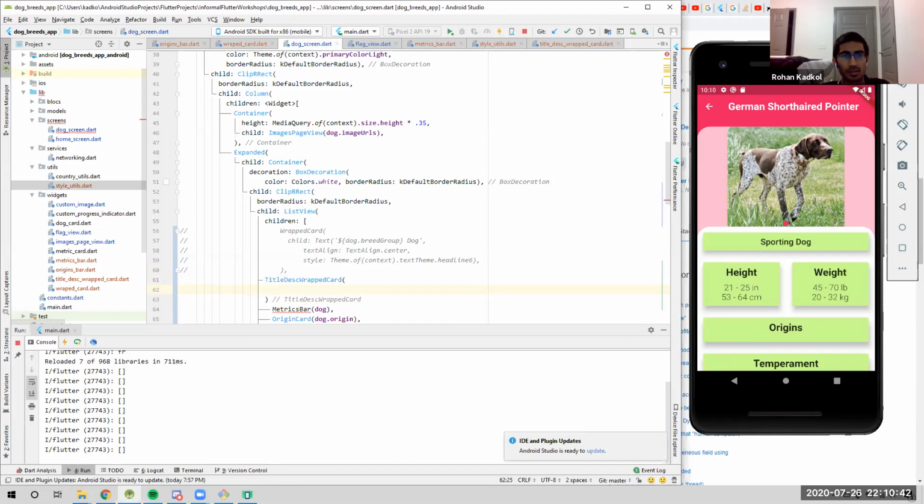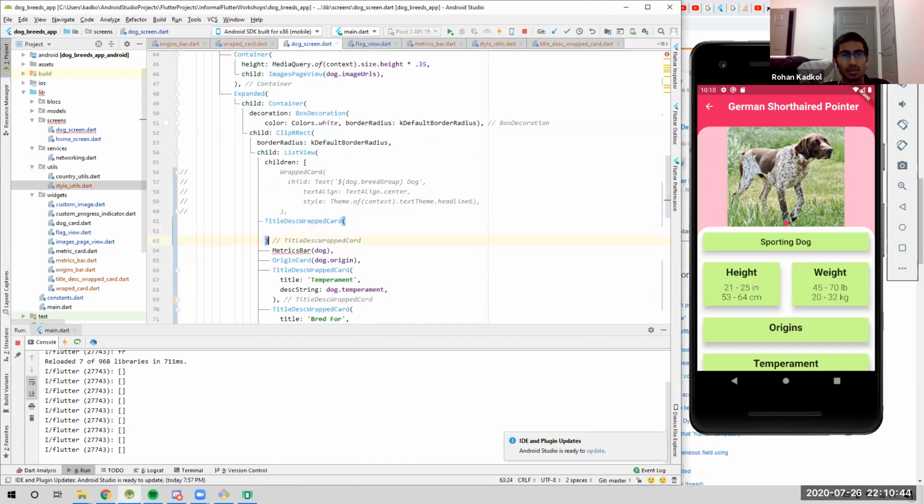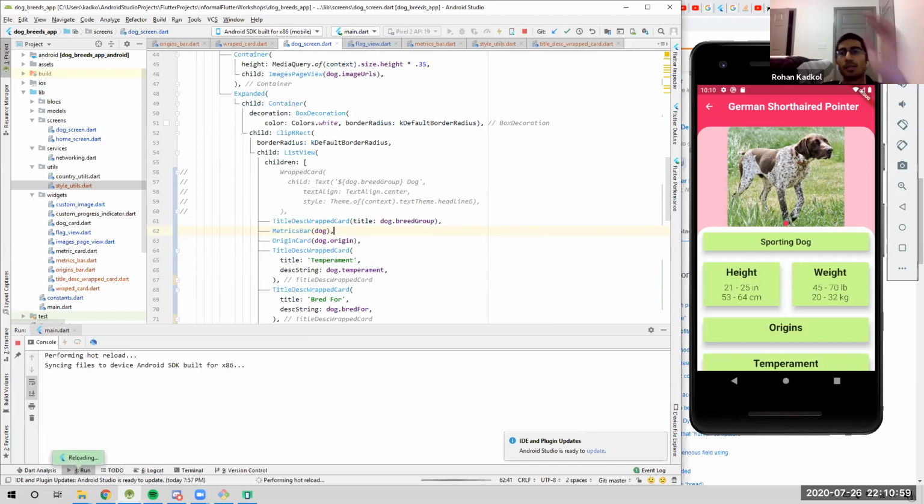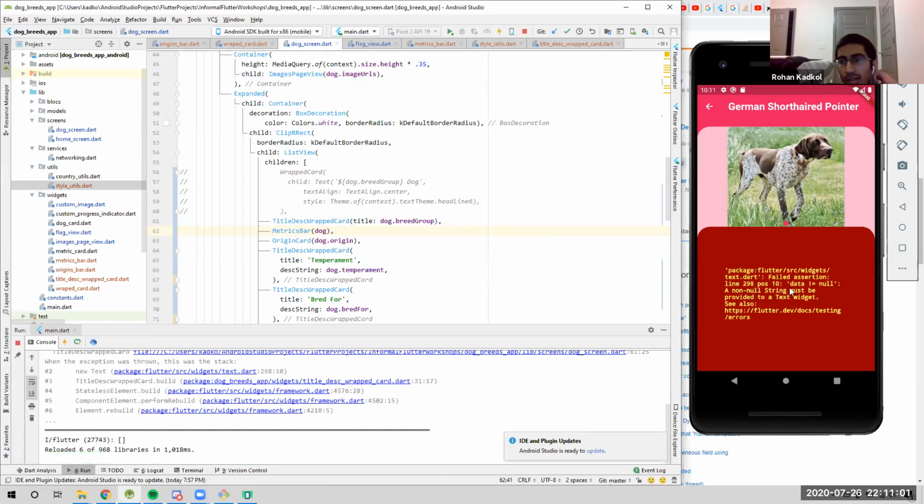And what do you have to pass here? We have to pass title. Title will pass dog dot breed group and we won't pass anything else. Let's see what happens. Fail assertion: data must not equal to be null.